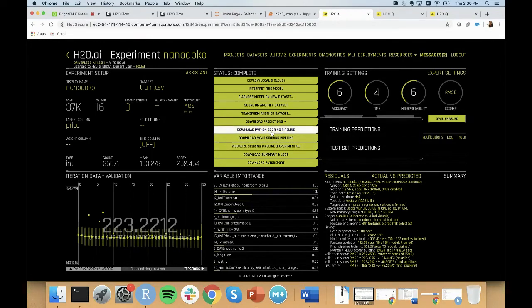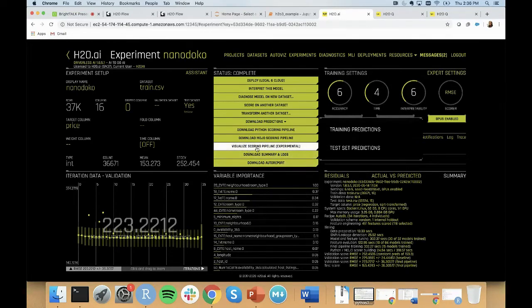You can also download the Python scoring pipeline or the Mojo scoring pipeline. What we had mentioned earlier in H2O-3, that Mojo, it's very similar in Driverless AI. It's this Java object that's completely independent of Driverless AI. However, with Driverless AI, we did all this automated feature engineering. So the Mojo not only knows how to score with the final model, but it knows how to make all of these new columns as well. So it can take a raw record of my Airbnb data and do this text preprocessing or this target encoding, and then have it run through that model and give me a prediction of price.